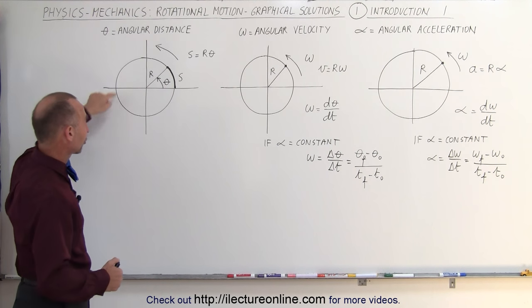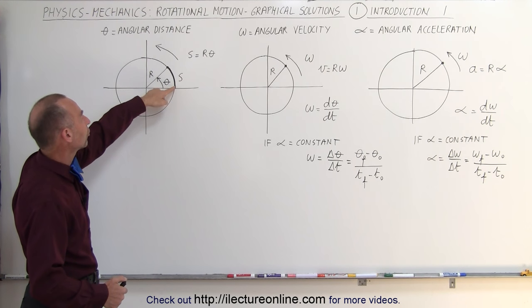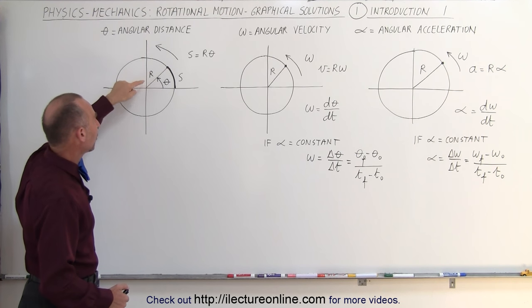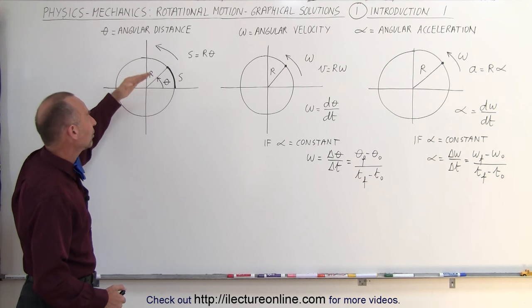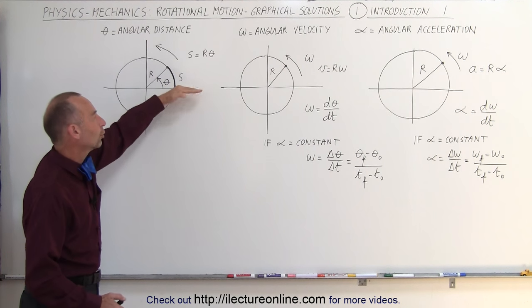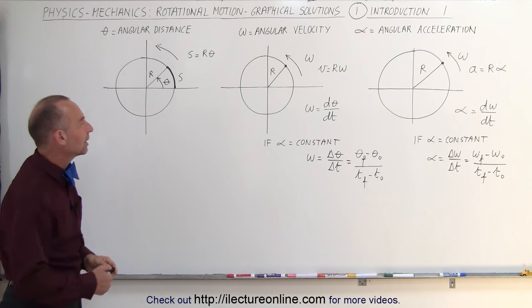Here we have a circle and assume that there's an object or point on the circle that's moving around. Here's the point right there. The point is a distance r away from the center of rotation. And notice that at this moment in time, it has covered a distance theta relative to the horizontal axis, which is typically the x-axis.